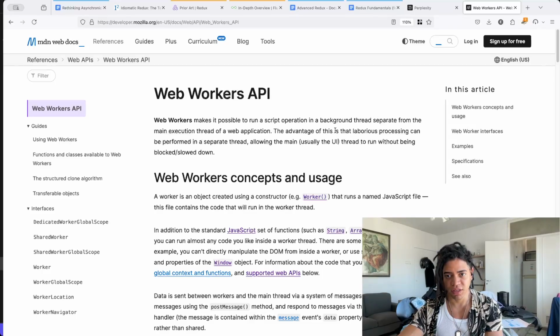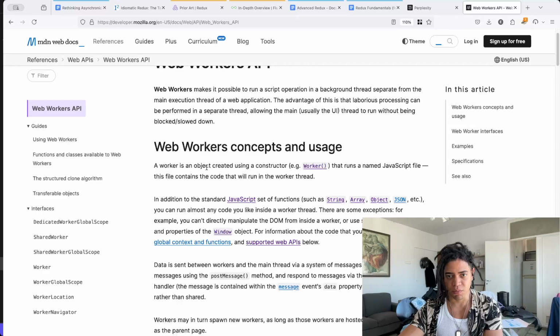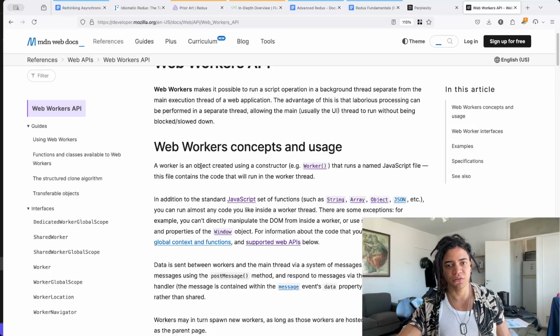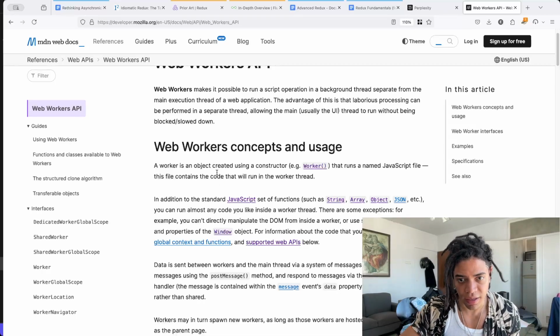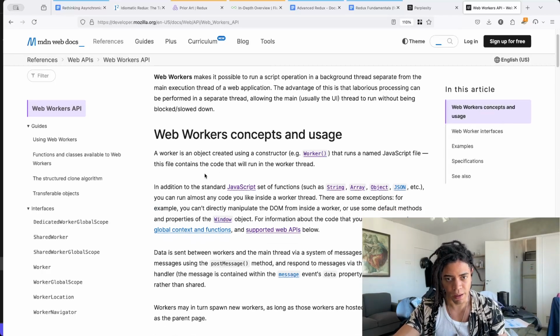The advantage is that laborious processing can be performed in separate threads, allowing the main thread, usually the UI thread, to run without being blocked or slowed down. It works as an object created using the Worker constructor that runs a named JavaScript file. This file contains the code that will run in the worker thread.